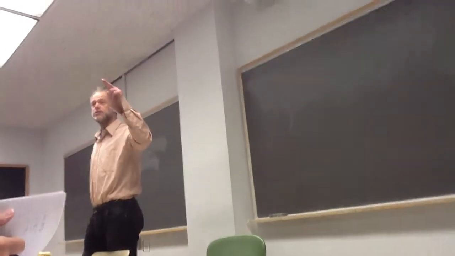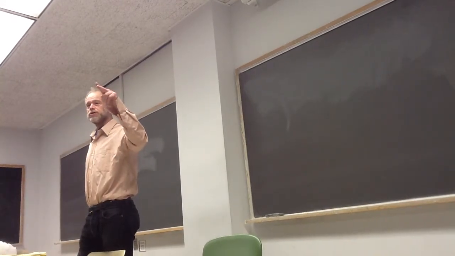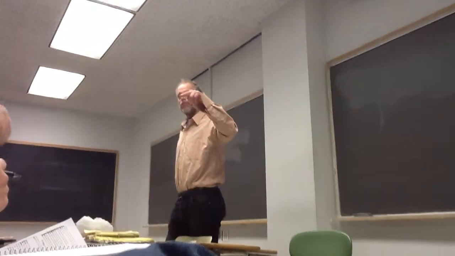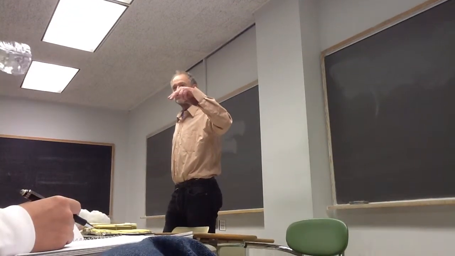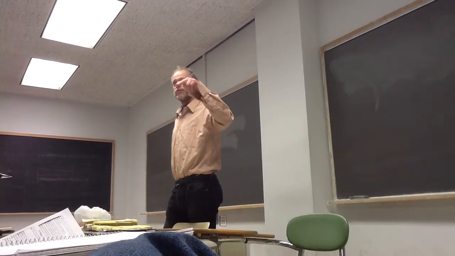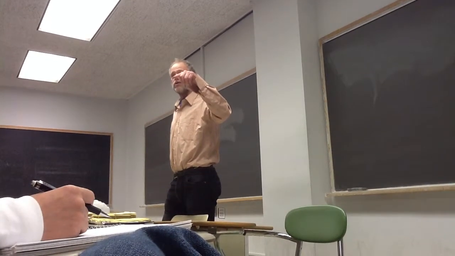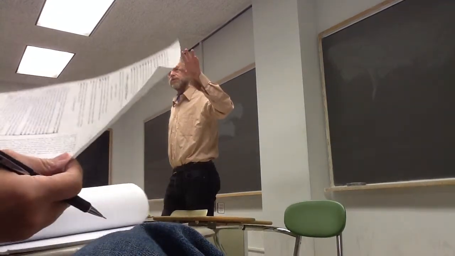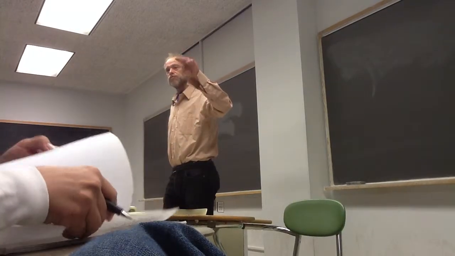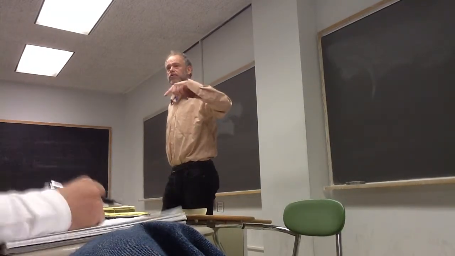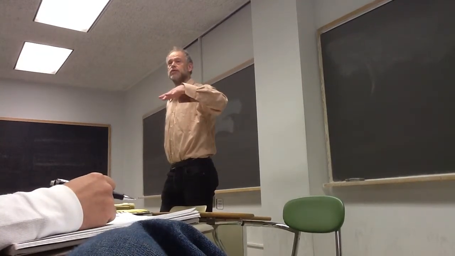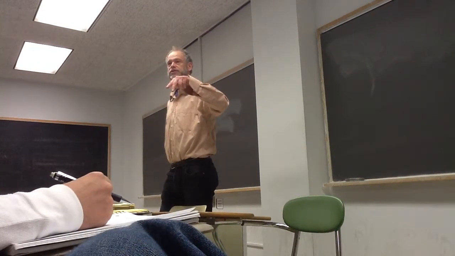I expect both you and Sean to be here every class. You weren't here last class, and neither was Sean. You're supposed to be in class to be able to answer questions if you have a student. If you don't come to class, you can't answer the questions, and you will not get credit for the TA if you're not here. Make sure Sean knows that. And if you're absent again, I'm going to drop you. Same thing with him. You have a responsibility to the other students in the class, and part of that responsibility is to be here. I'm making sure to say this so everyone can hear it, because it's irresponsible not to be in class for the TA.